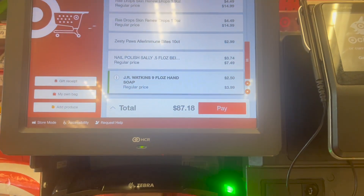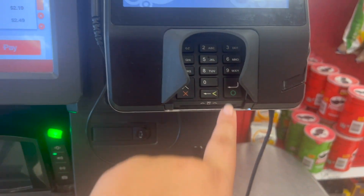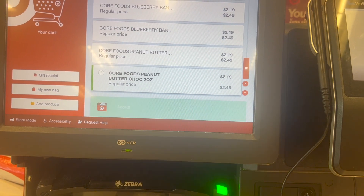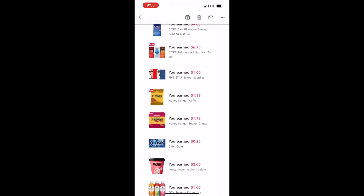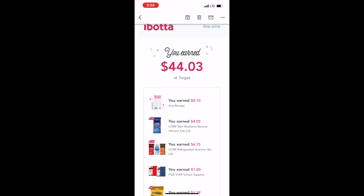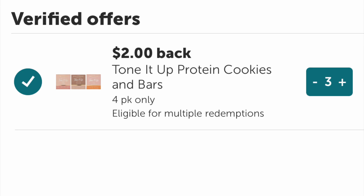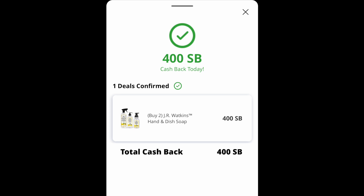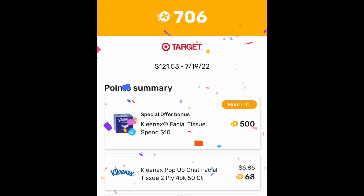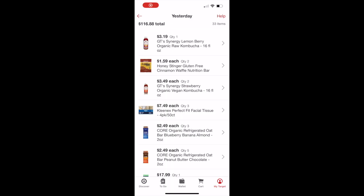I actually had a 15% off any school supplies offer on my Target Circle from signing up as a teacher, so I got extra savings on my Kleenex and Five Star folder when I scanned my phone number. I submitted my big receipt to ibotta and got back $39.05 for all those offers, plus I'll get back my $5 midweek bonus. I submitted to Coupons.com and got $1 for the Kleenex; my second receipt to ibotta got $6 back for Tone It Up. From Swagbucks I got $12 for Tone It Up and $4 for JR Watkins, 70 cents from Fetch for Kleenex, and $6.88 from Shopkick.